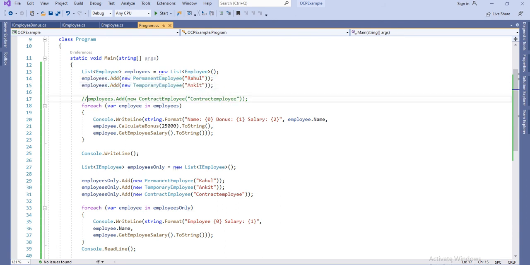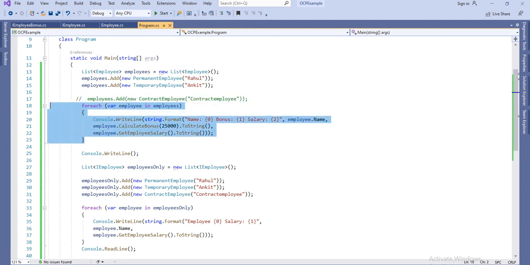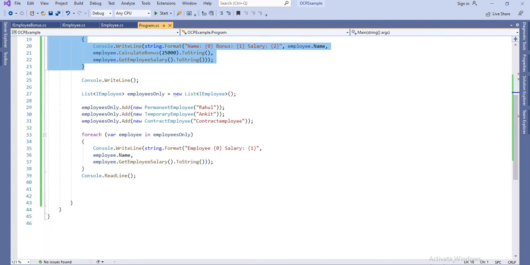If I enable the contract employee, it will give a compilation error because it is not inherited from Employee. So let's comment this line, and in this way we print the expected result. Next, we do the contract-based one separately.